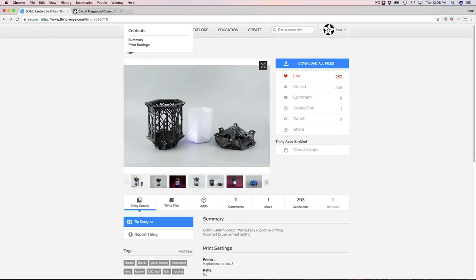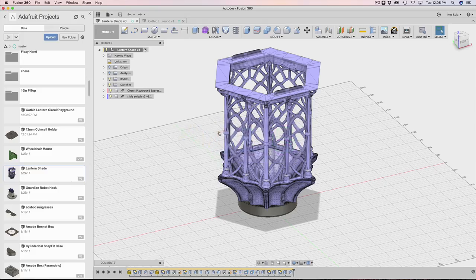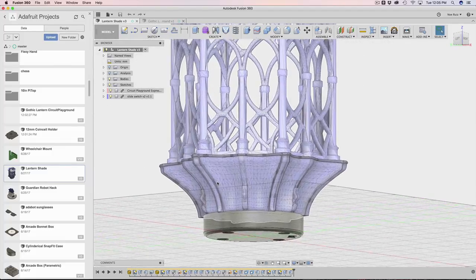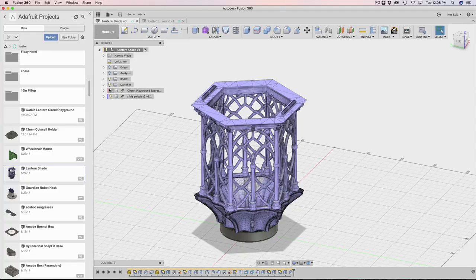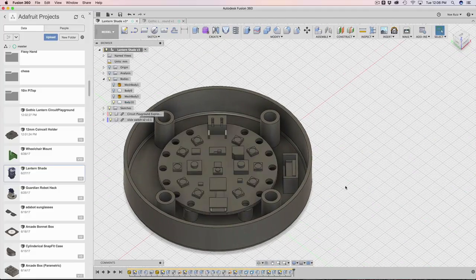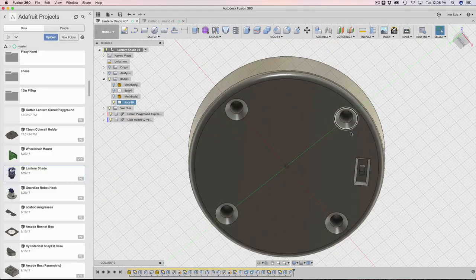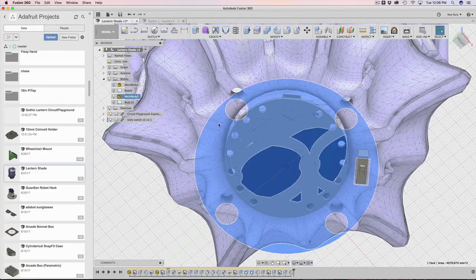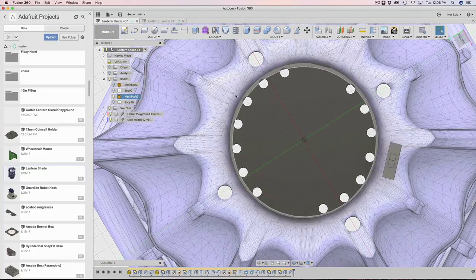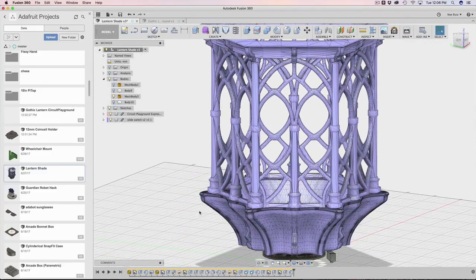Putting this underneath the lampshade is definitely doable and pretty easy. I wanted to show you guys how I put together the CAD model for it. I brought in a mesh, which is the STL file that She-Ra uploaded, and put together this little holder. If I hide the mesh, you can see there are four mounting holes built into the bottom. This is printed flat on the bed and prints upward vertically.